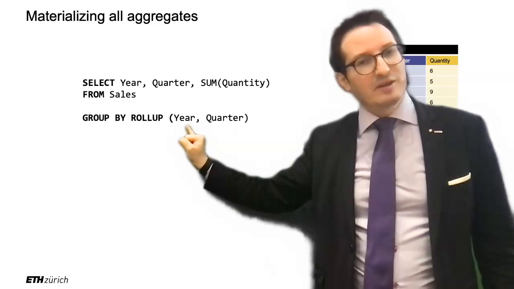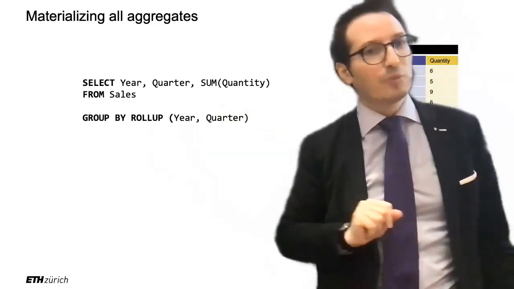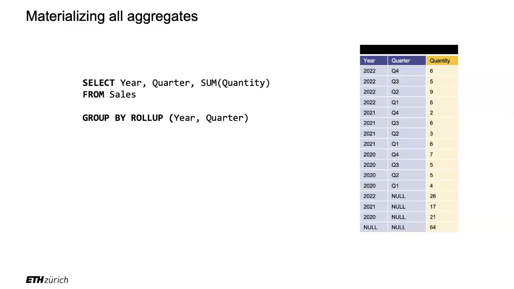Bonus question, if there's n dimensions here, how many grouping keys combinations will I get with group by rollup? Almost. See, n is 2 here, but it's 3, right? Almost the other way. N plus 1, right? Because of the empty one. So it's n, you see here, year quarter. You have year quarter, you have year, and the empty one. So n plus 1. Do you agree with n plus 1? Okay. So 2 to the power of n for group by cube and n plus 1 for group by rollup.